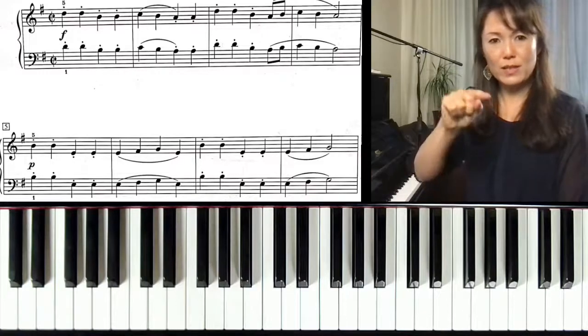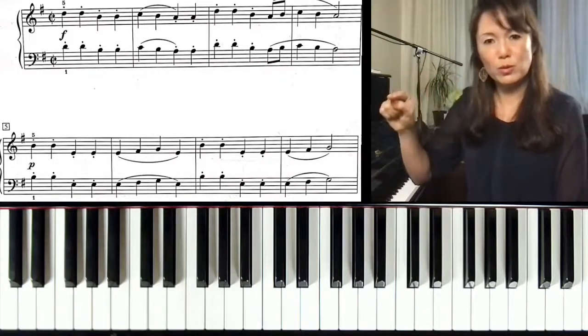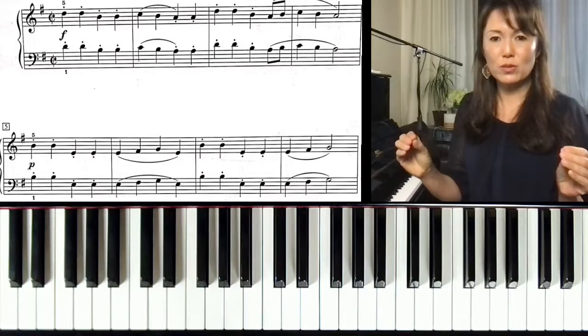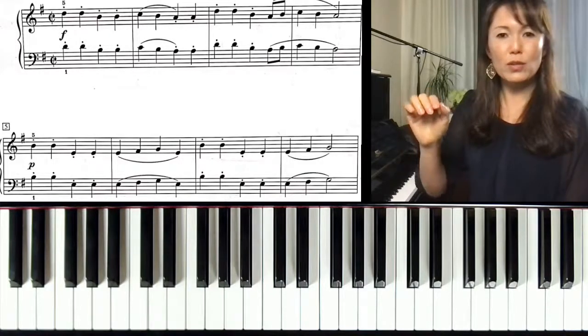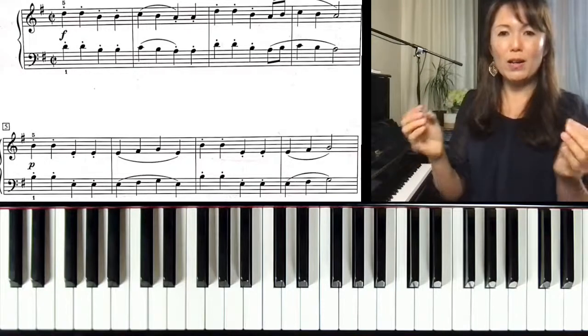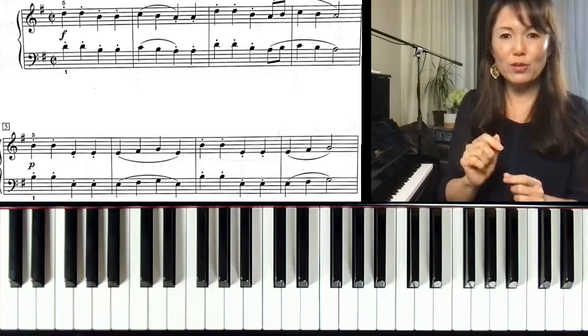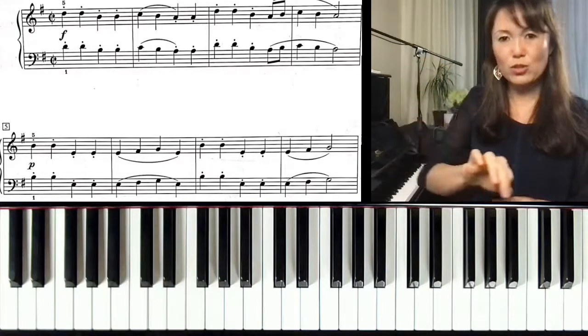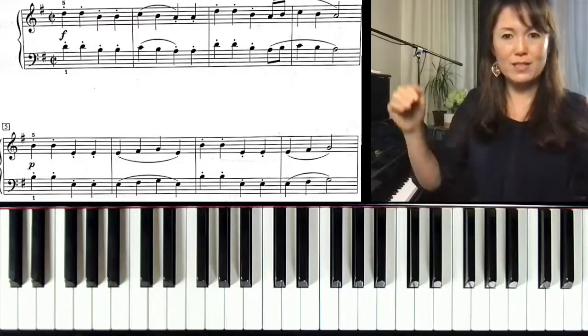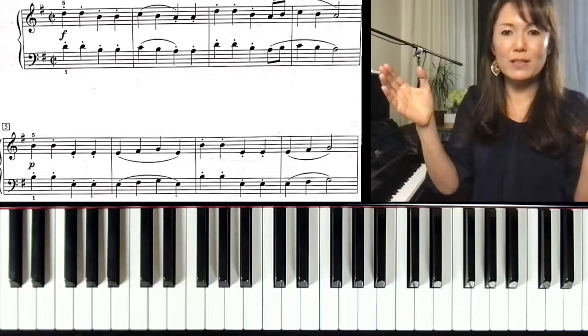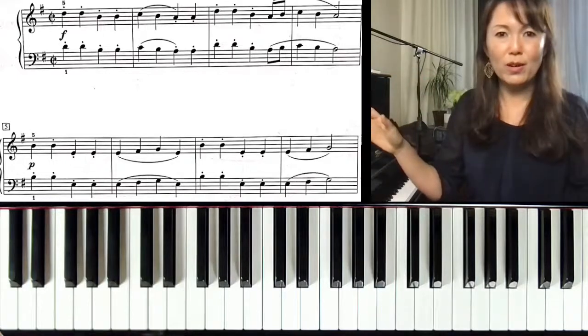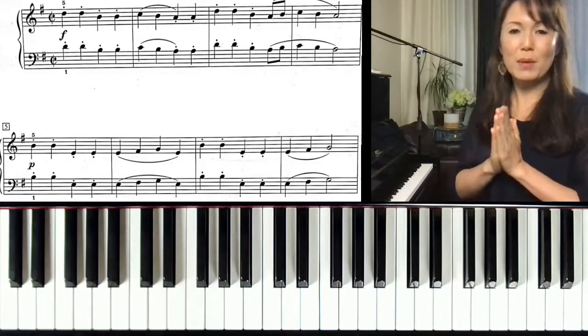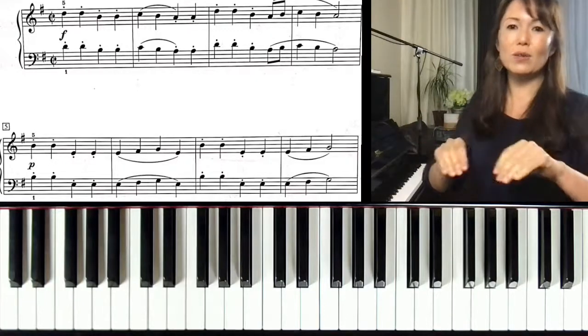On the other hand, do you notice that there are lots of small curves over multiple notes? That symbol is called a slur. Slur means that you're going to connect those two notes together. So instead of a little bounce off, you're going to connect them as if there are beads in that string. If you're a girl, you might have made some necklace with beads, right? So those little pieces are going to be going into the string and then they're held together as a necklace. What happens if you let both ends of the strings go, they're going to be all over the floor and dance staccato.